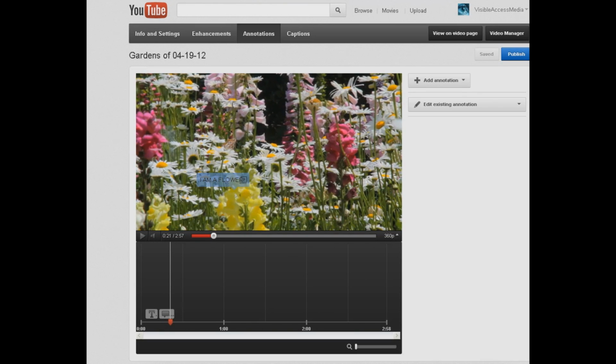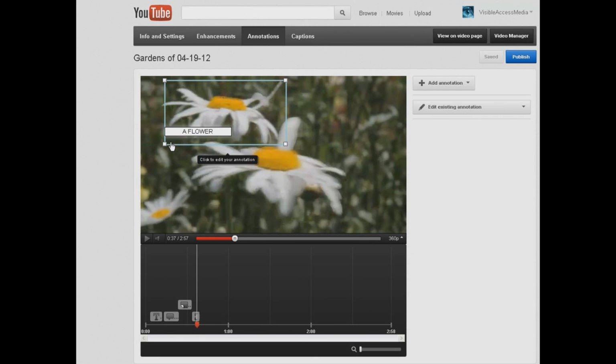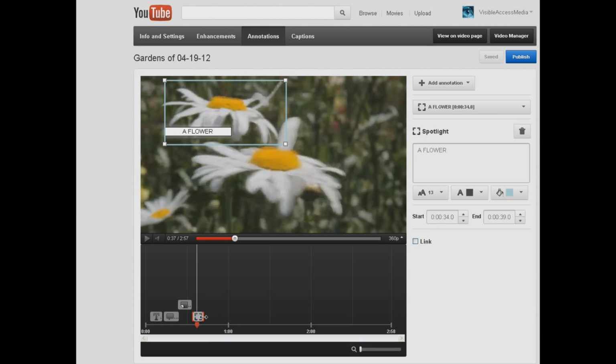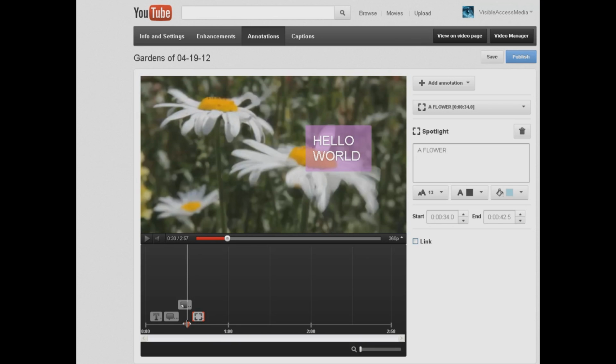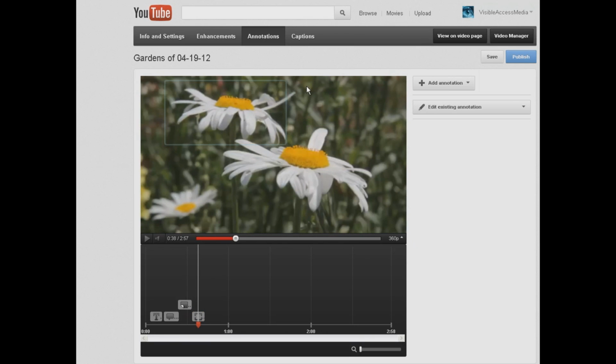Now let's add a note after this annotation. So we're going to go Add Note. We're going to pull this over here and make this appear right after the other annotation comes up. So I'm going to edit this existing annotation, and I have typed in a flower. So I'm going to have it appear right after this other annotation comes up. And as soon as it appears here, there is a light marquee that appears around here. And when people run their cursor over it, you will notice that the words a flower appear here.